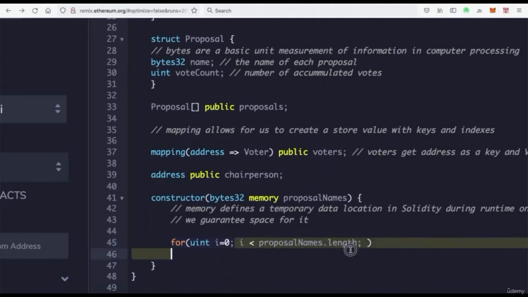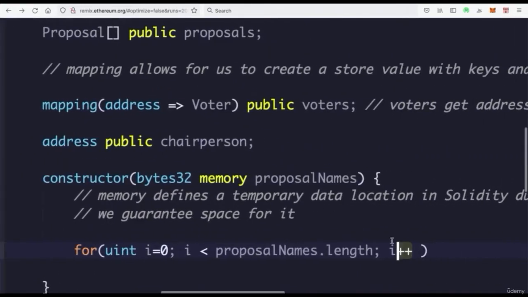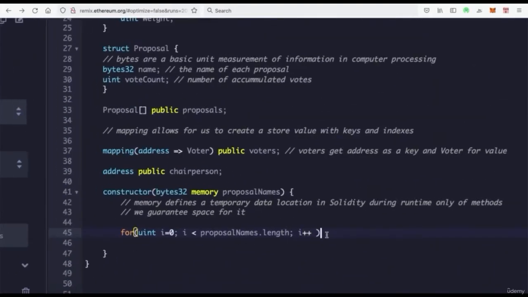So this is the second thing we want the loop to do: run through all of this. The first one we initialize, then we run through, and after we run through each one, we do i++ like that. The plus plus just means that we're adding one after i. It's a syntax that you also get used to working with in a for loop. Without getting more deep into it, let's just leave it at that and not get too controversial here.